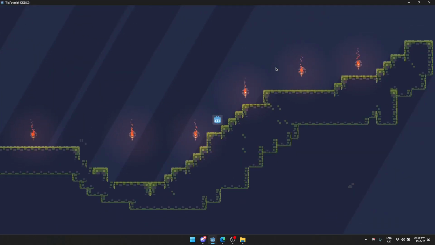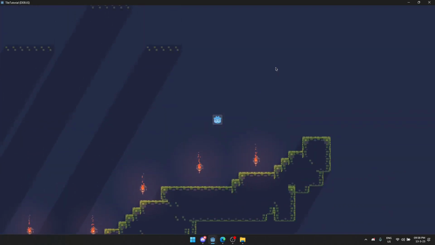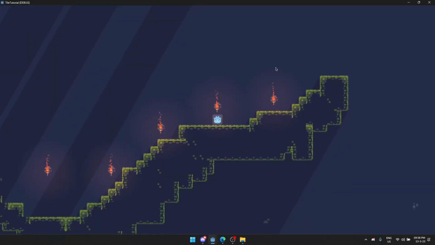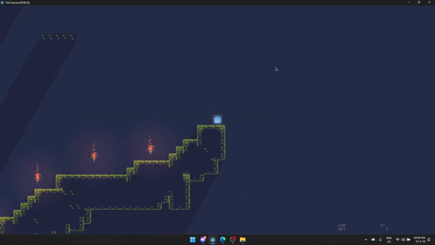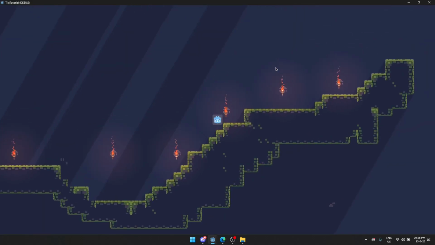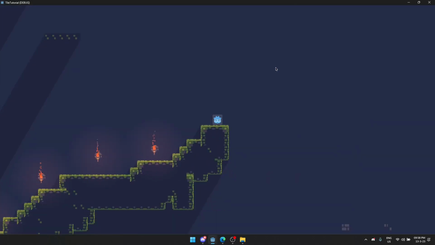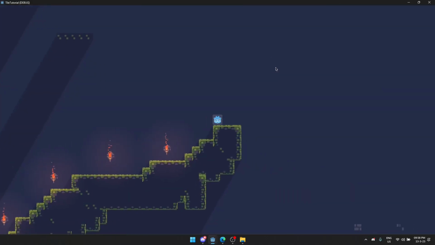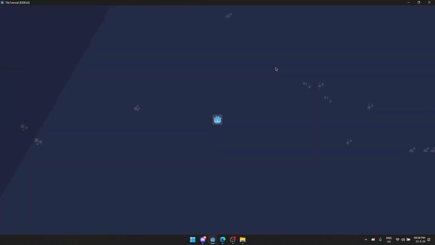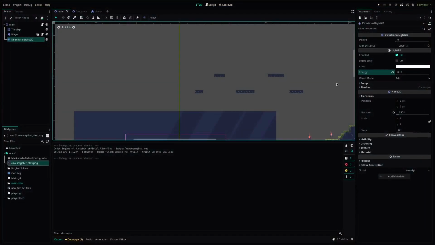We can move, jump, and we can see that the Z index of the torches are above the player. There is a quick fix for this. I'll be sharing it just after a while. I mean right now. We can see we can move around, do stuff, and up. We can also fall, but it does not look very nice.